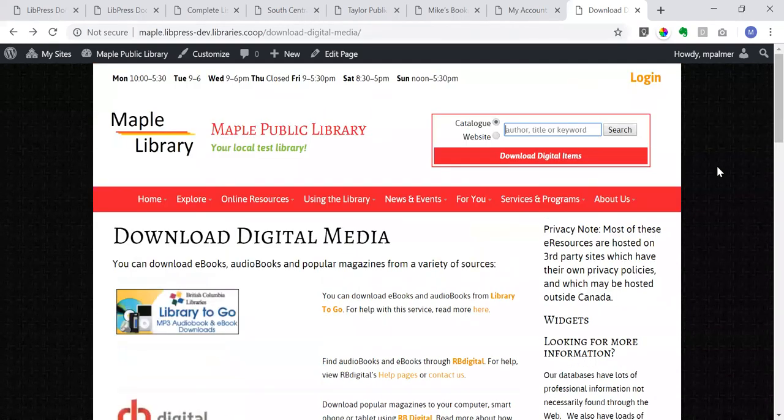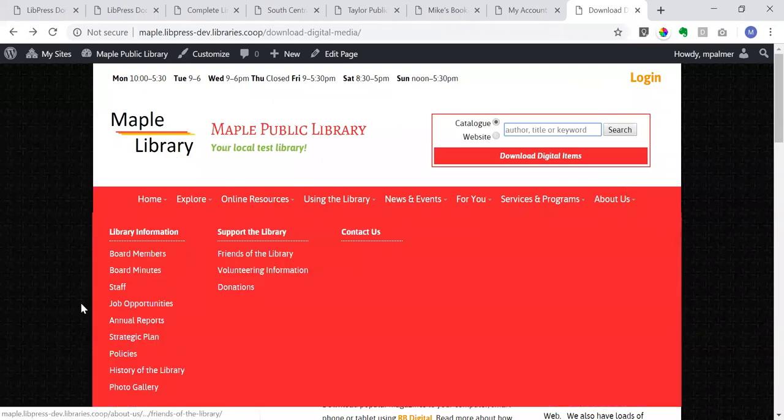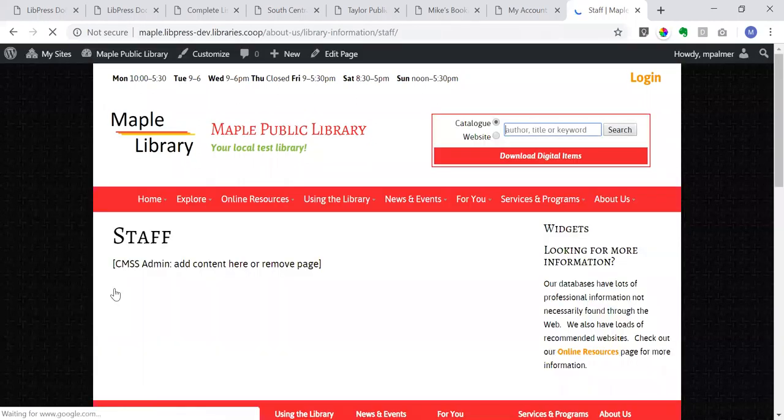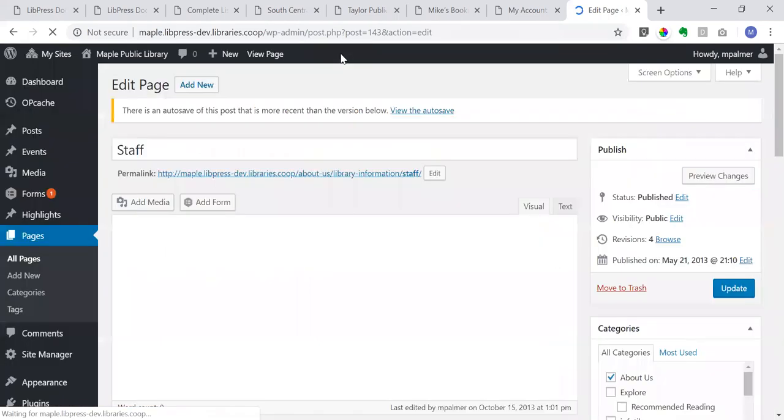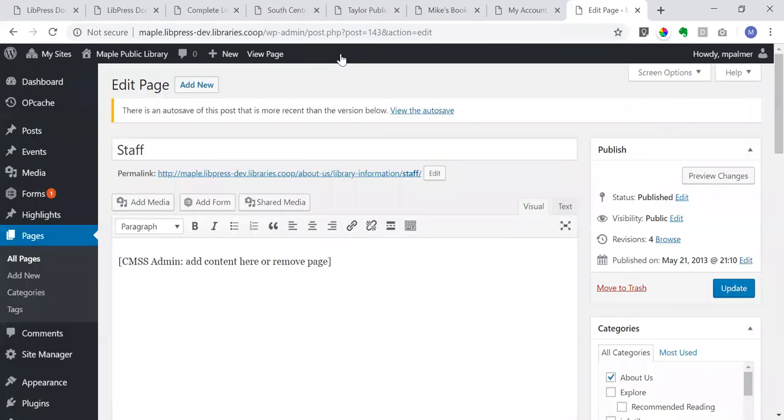So let's look at a few things. I can go to any site on the website, and because I'm on my development server, we don't have very much here, I'm going to edit this page. So wherever you are on your website, you can click on Edit Page at the top of the screen. I really like this about WordPress because I don't have to search for pages. I can just go to it as a patron naturally would go to that page. And then I click Edit. And it automatically takes me to the dashboard, but it takes me directly to that page so I can edit it. And you'll see on the left-hand side of the screen, I'm in the Pages section.